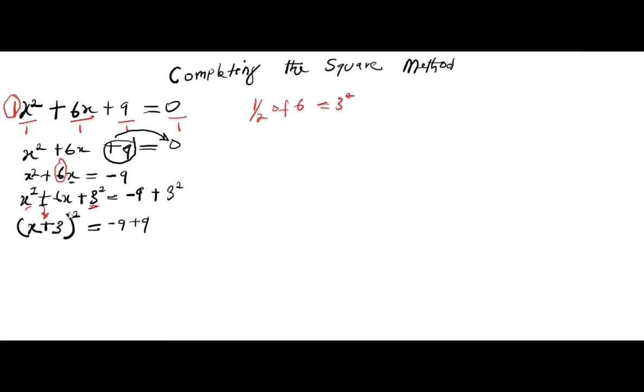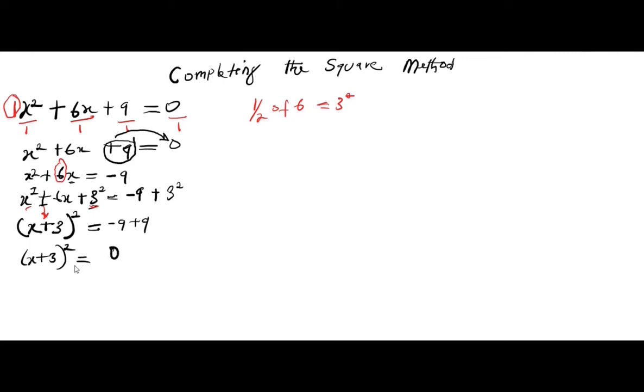This trick always works for this factorization, because here we are actually factorizing this. Some expressions need this kind of skill, because it will take time to do the factorization directly. So you take this and this and square everything, and take notice of the sign. So the next thing is we have x plus 3 all squared equals 0, because negative 9 plus 9 is 0.